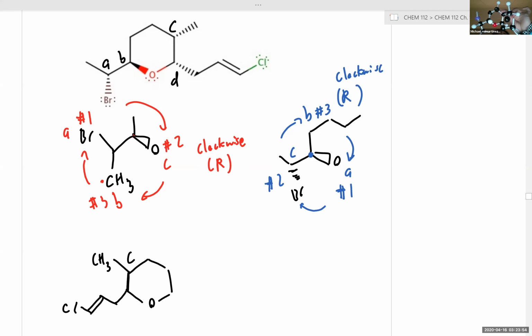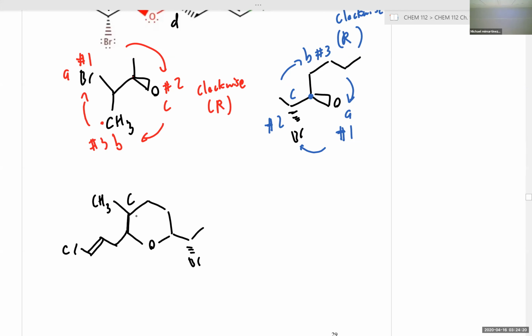Does everyone understand what I did? So we start off with the following structure. The hydrogen is pointing out of the page. We flip our entire molecule 180 degrees. Our hydrogen is now pointing into the page, and we draw just what we see. Okay, so now we're ready to discuss center C. And just keep in mind, a really cool 2-for-1. We've set it up so both of our hydrogens are now into the page.